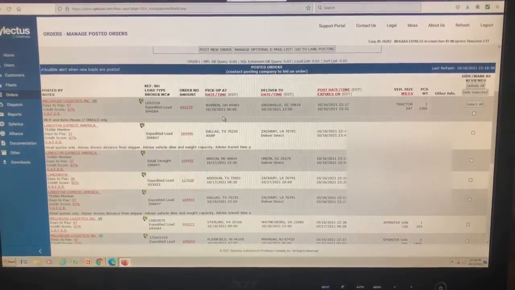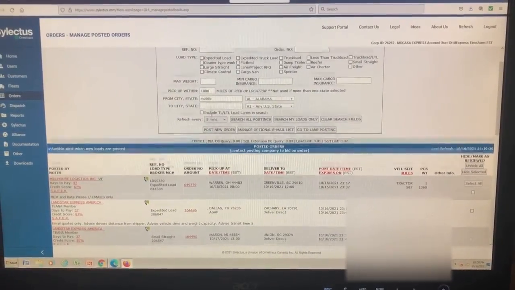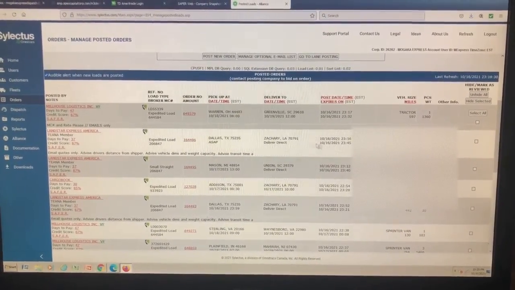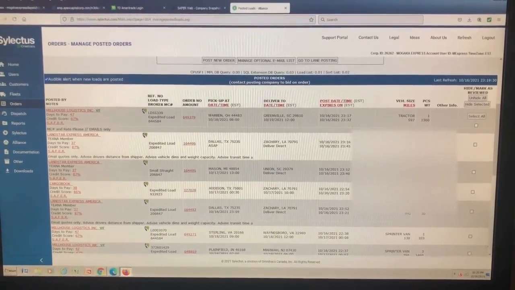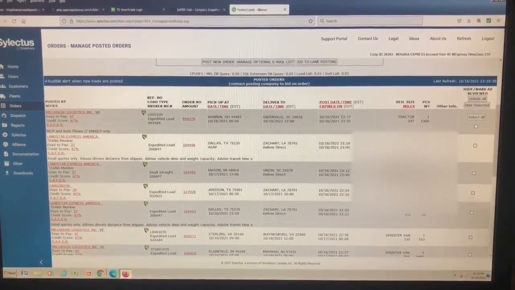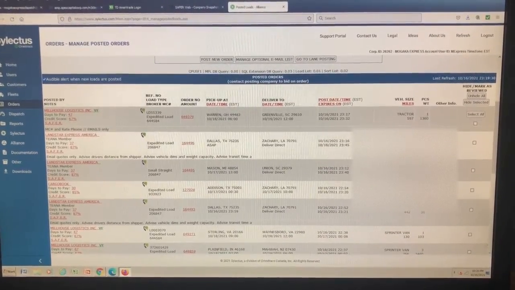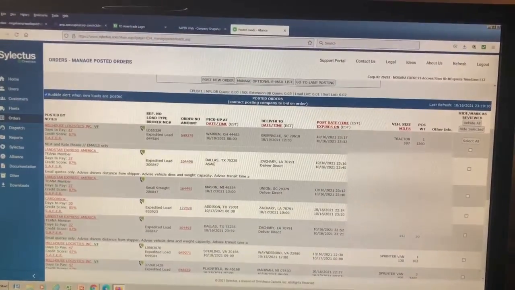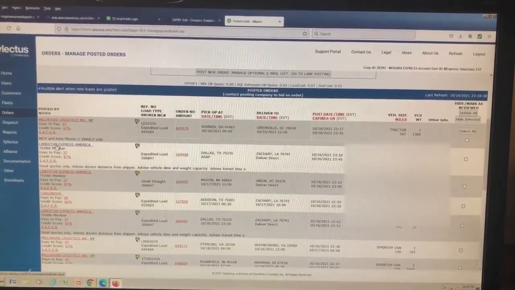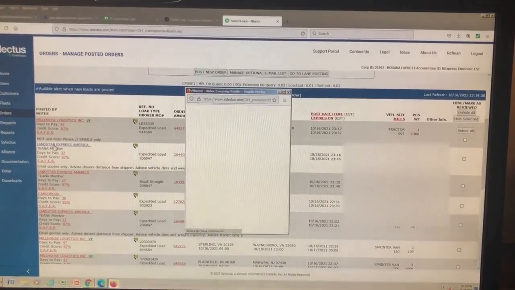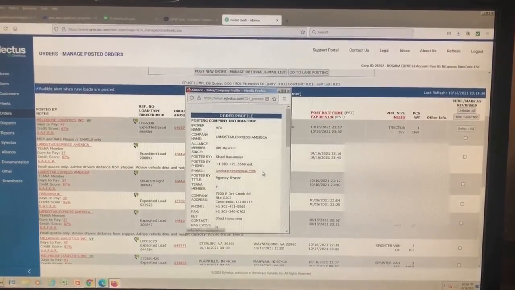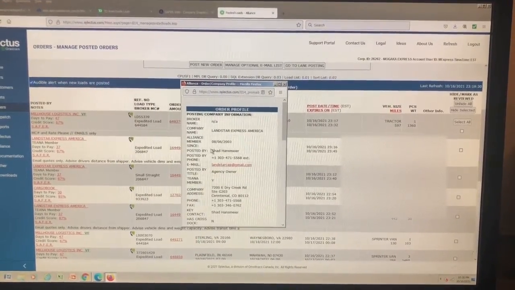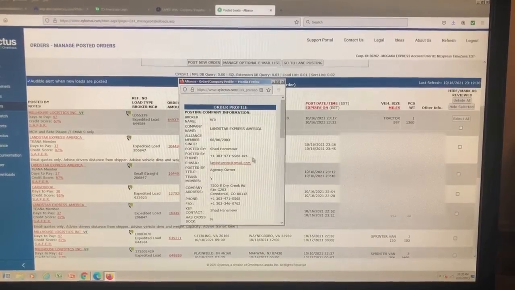And if you like a load here, let's say Lancaster, Dallas to Louisiana. They want a cargo van right here. And it's one piece, 30 pounds, 442 miles. If you are happy with this and you know they need somebody as soon as possible, you click on the Lancaster. You click over there, and this is the email address where you email the broker, or it's being posted by this broker here. The name is Sherry, and this is a phone number to call.